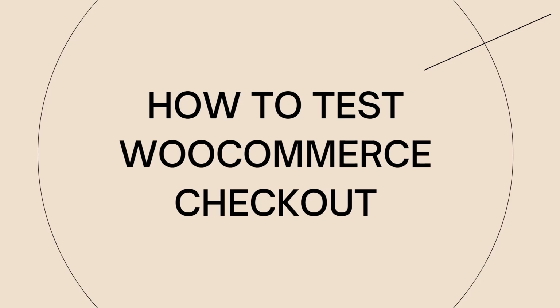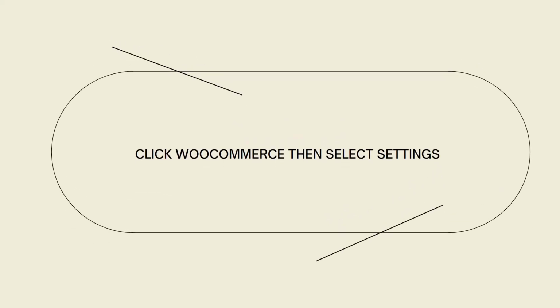First of all, go ahead and open your WordPress and click on the WooCommerce section at the left side of your screen, then select Settings. After you've done that, click on the payments options. Once you've done that, enable the payment method. Just go ahead and choose any payment method that you want.